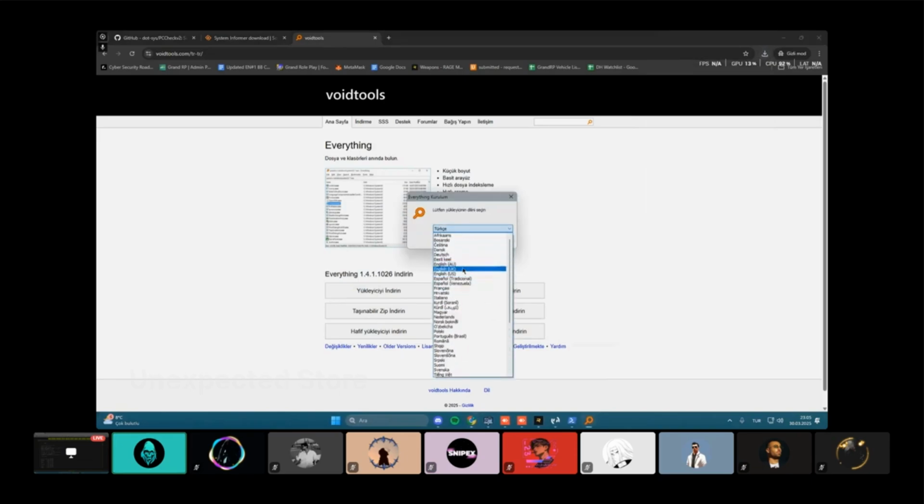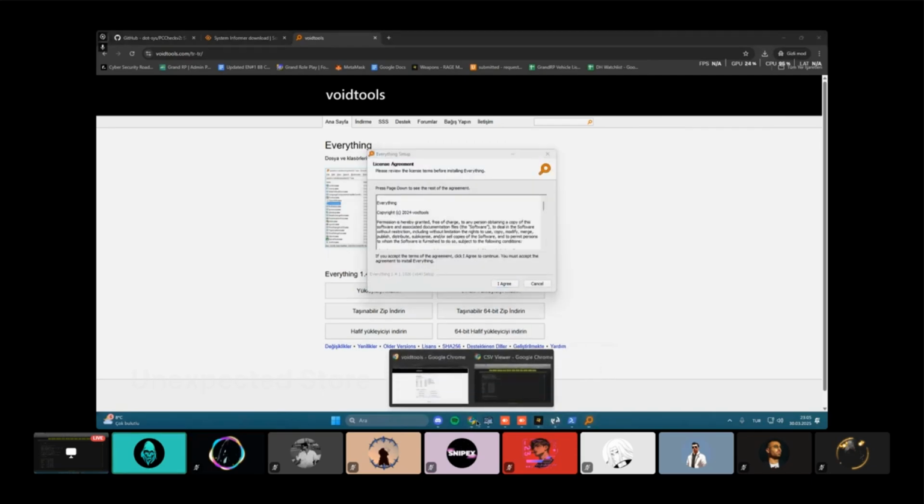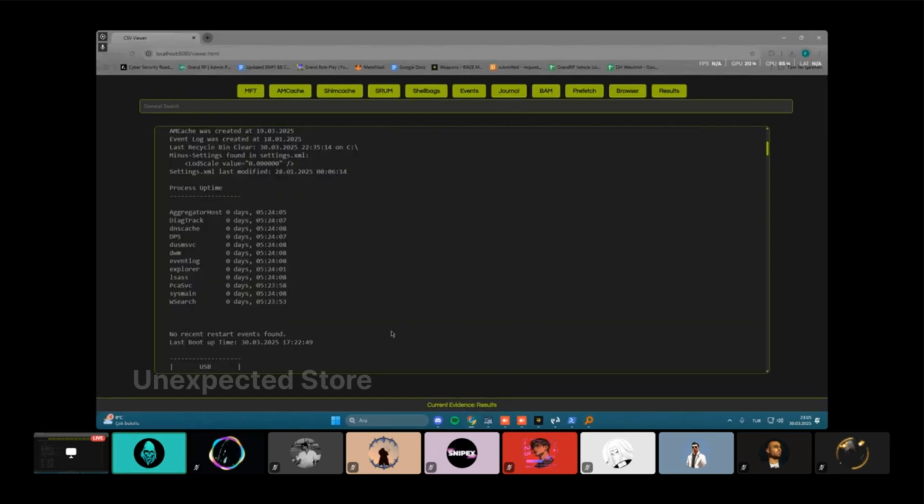Explorer is running really low, because the Explorer and also the DWM, they are so-called visual processes. They have visual GUIs, which need to be restarted. Others, like for example the event log, PCA SVC, sysmain, DNS cache, DPS, they don't have visual services. They are running forever, right? So once they are started, they should not be restarting at any given time.